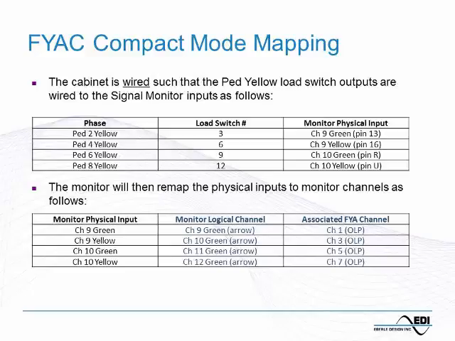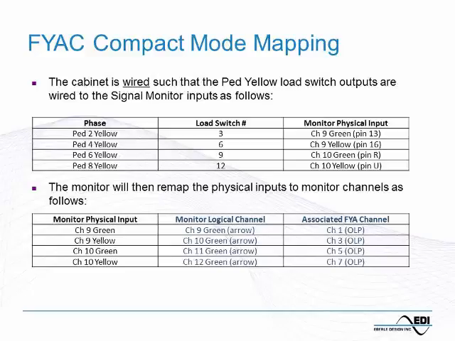Okay, so it's a little trickier to watch the cabinet cycle, but after a little practice, you get pretty used to it. Again, if your controller doesn't have the capability to do I/O mapping, this won't work. If your cabinet doesn't have the Caltrans PED yellow wiring I'm going to show you, it won't work. So before you get moving down this path, make sure you have all the resources you're going to need. So the first thing we need to discuss is the compact mode cabinet wiring.